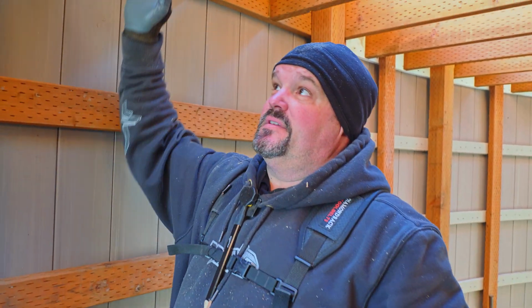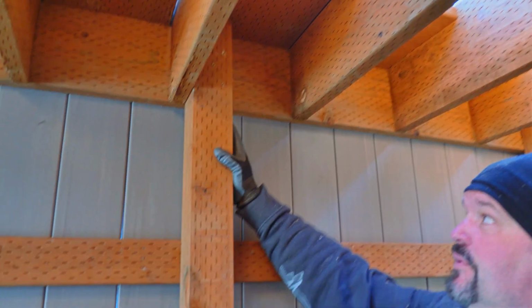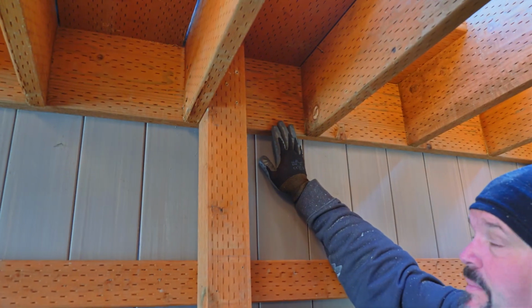I just wanted to show you guys the initial frame and how we started it. So basically, this skirting's about 8 feet tall. We started with 4x4s attached to the back side of the rim board, the outside rim joist on the deck.